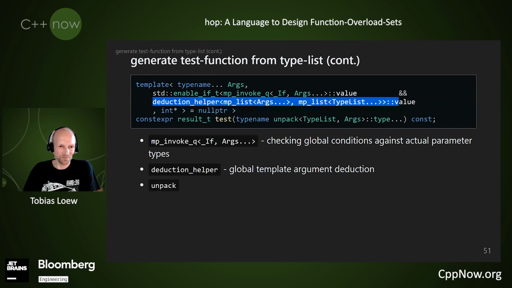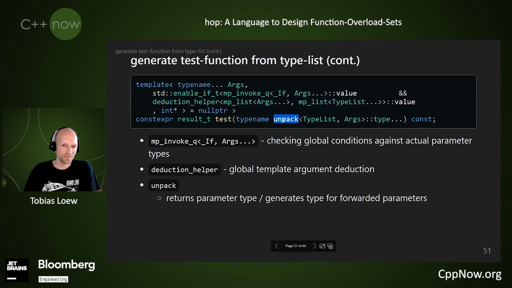And when we look down at the unpack template, here we look at the specified type and the specified argument.